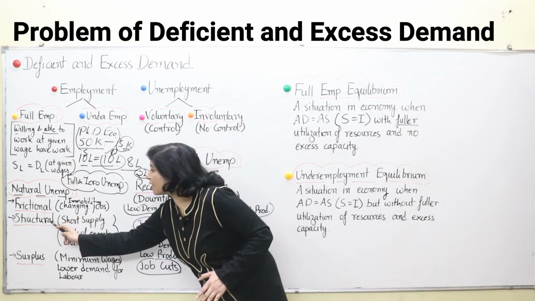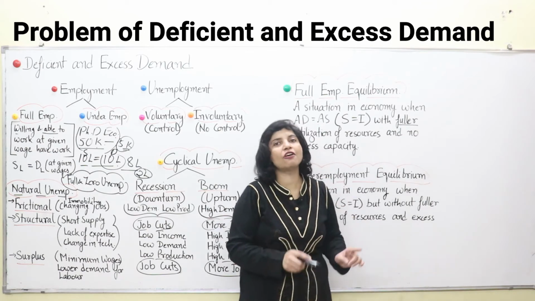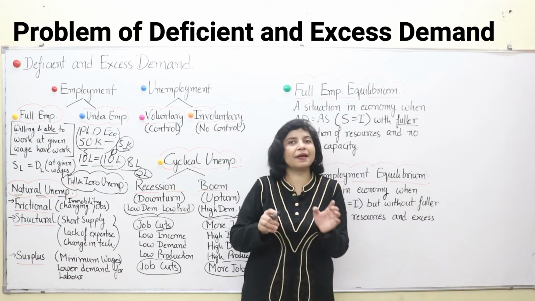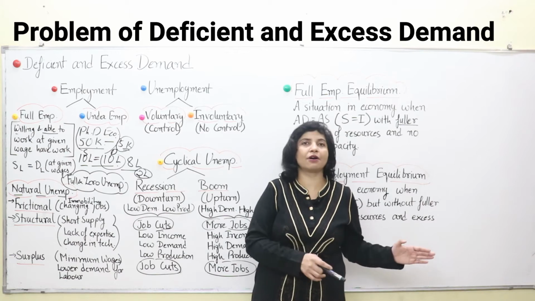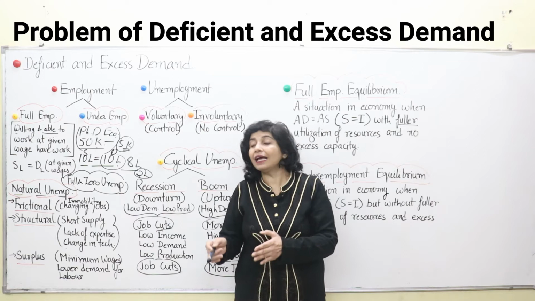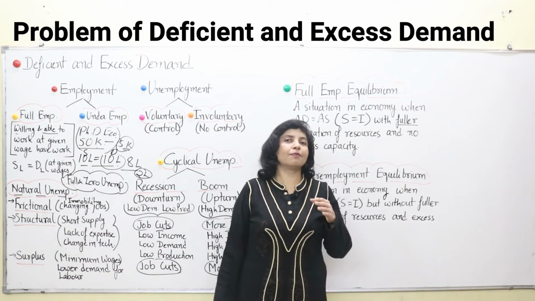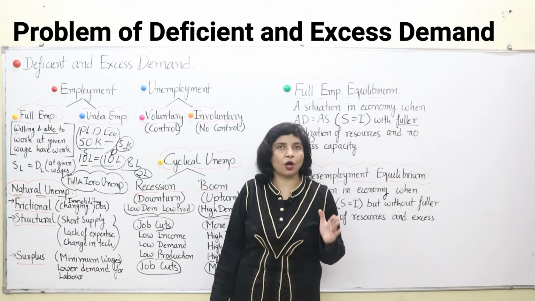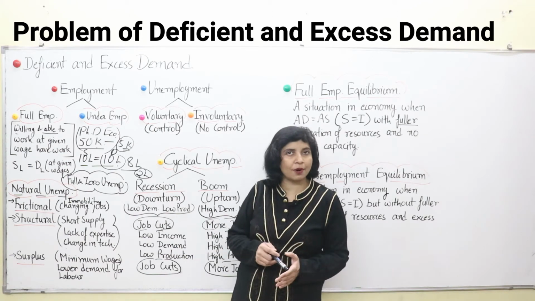Then, structural unemployment. Unemployment that is related to the structure of your economy is known as structural unemployment. There may be certain basic changes in your economy, or in demand and supply of labor, or demand and supply of raw materials or other resources in the economy. In that case also there will be structural unemployment, or there may be policies of the government that are changing. On that also there may be unemployment, and that is known as structural unemployment. What are the reasons for structural unemployment?